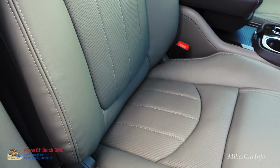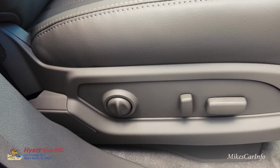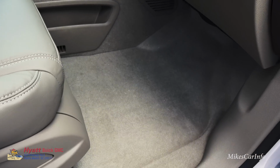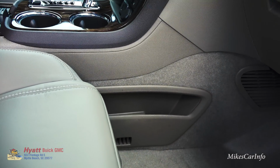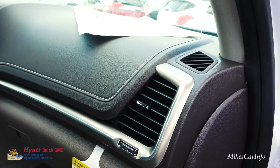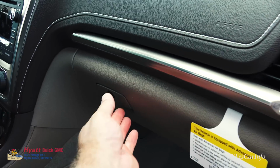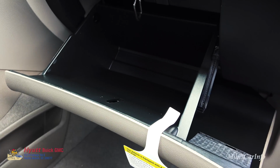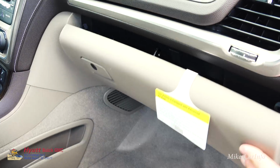Comfortable as can be. And speaking of comfort, it has the power adjustments with the power lumbar support, so you can really get that right spot on your back to get you good posture and everything. Got a little place to put stuff there. And look at the kind of like a gold accent there. Let's open up the glove compartment. Pretty good size, but nothing really special. Just a really good, usable glove compartment there.